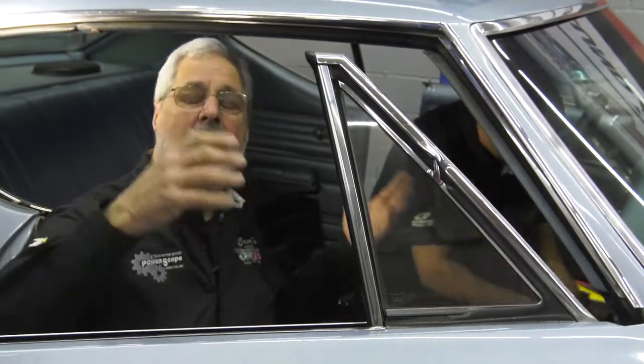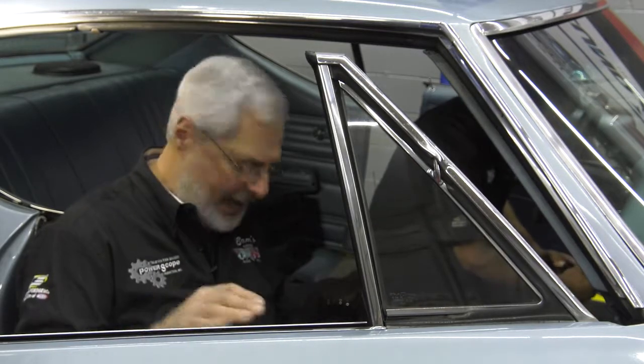First project we got is this 1968 Malibu. You guys are going to restore a car, fix it up. You're going to spend money on a driveline, you're going to paint it, you're going to do an interior. Before you get that far, do like Sam's done to his customer here. Fix the wiring harness. It's 50 years old. It wasn't great when it was put in at the factory.